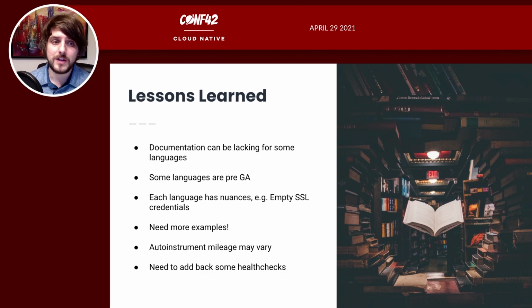We definitely also need more examples. Like I kind of mentioned, the individual examples are good. You can go into the GitHub. They all have examples on how to use OpenTelemetry. Tons of vendors have examples on how to use OpenTelemetry for the individual languages.